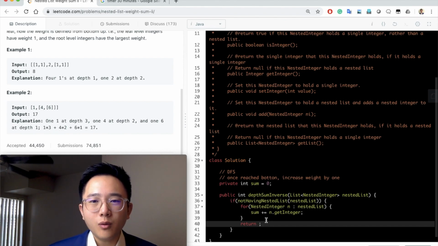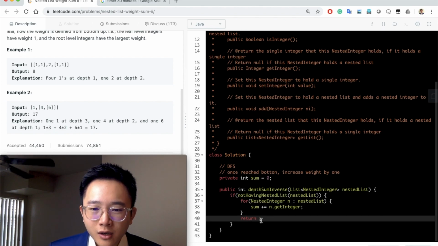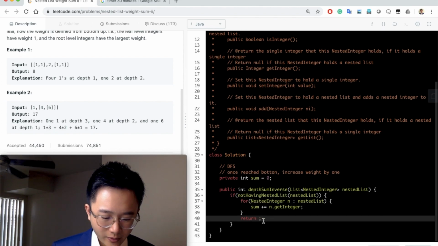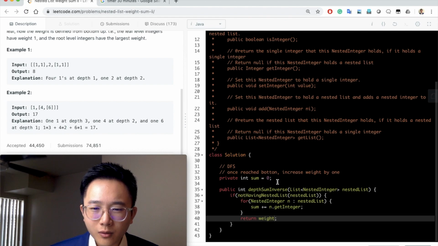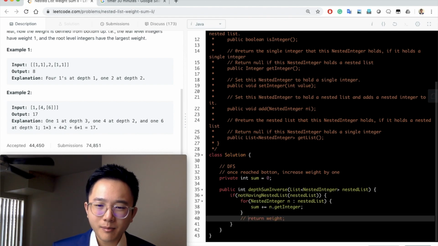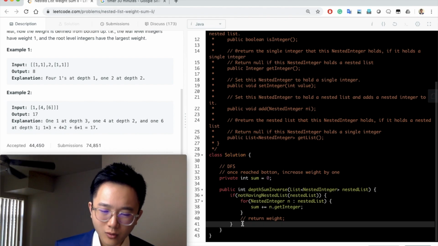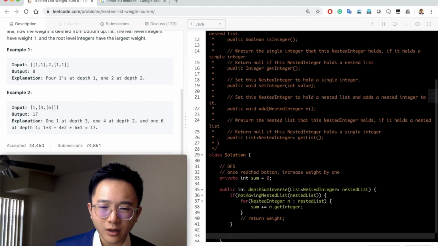We need to know what our weight is. I'm a little bit confused with this. Let's get back to that. I'm not sure whether to return a weight or not.